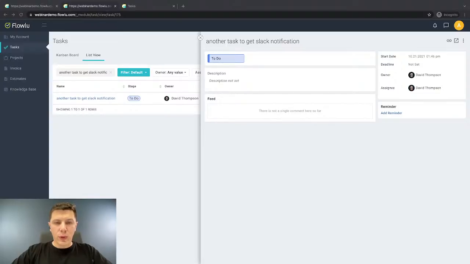So we have a next few questions. Does client portal have APIs for creating invitations and content? Actually, the API for client portal is the same: tasks the same, projects the same, knowledge bases the same, invoices and estimates the same. So you can use our regular API to create things for your customers as well as create contacts. But at the moment you can't create new external users or invite them.